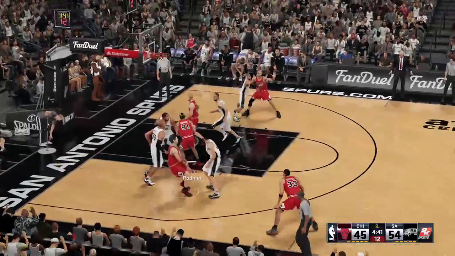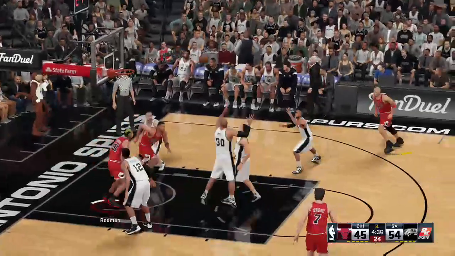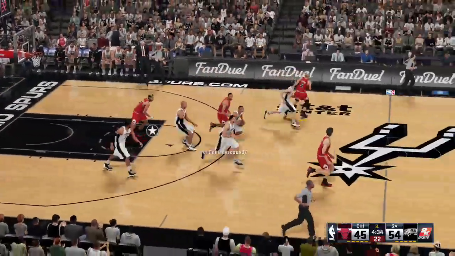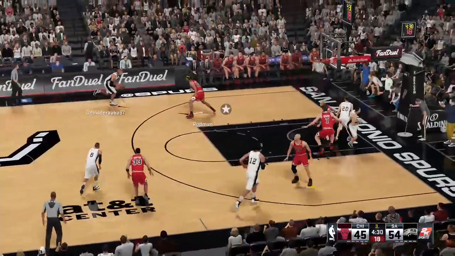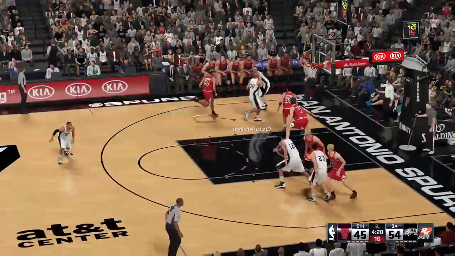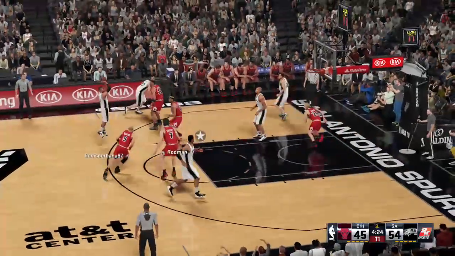Pippen kicks to Rodman. Rodman double team. Shoots it up. Misses off the left iron. And boy, has he been struggling big time here in the quarter. Yeah, he's played tight. I mean, you can see it. No flow at all to his game right now.